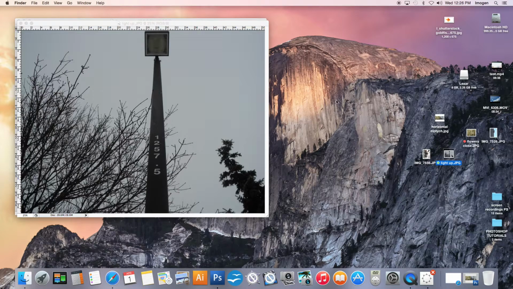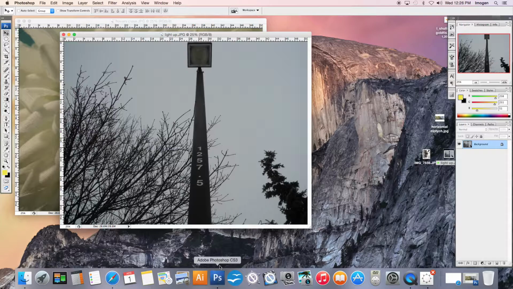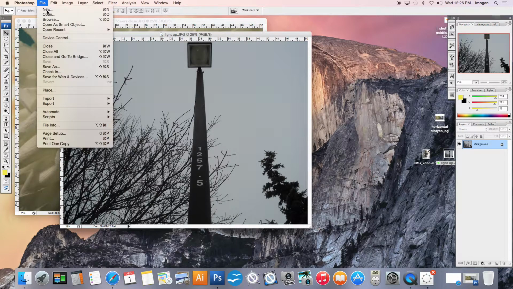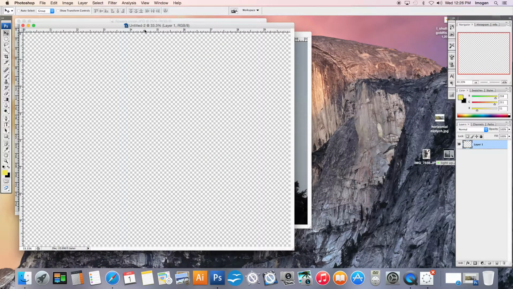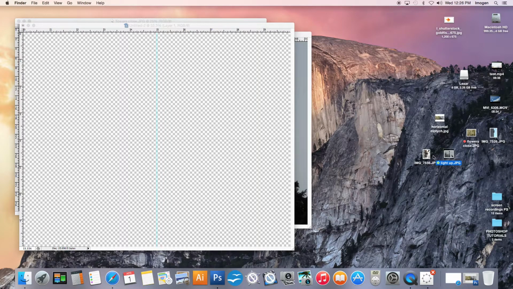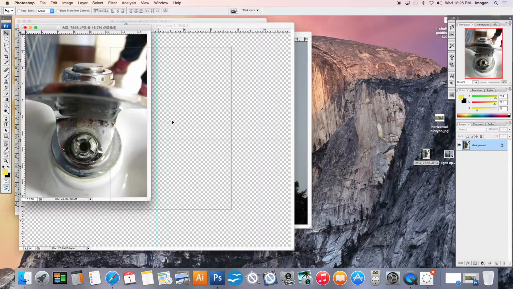What if you have other sizes or orientations of pictures? So I'm going to go back to Photoshop. I'm going to go File, New. I'm going to make it the exact same size. And I'm going to do the same thing with my guides, dragging them from the ruler into the middle, finding the center. But this time I'm going to grab one vertical and one horizontal, which is obviously trickier.